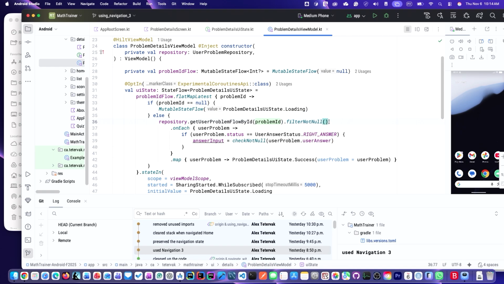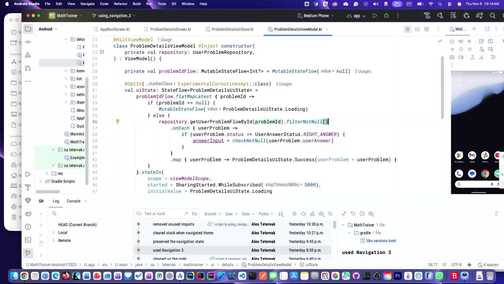And remove if it's null, because potentially if the problem is deleted, you don't have a problem with the given ID. Right? And after this, I use the same logic. If the problem status is user right answer, I display the right answer in the input. Otherwise, it stays as it is. Okay.